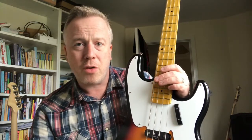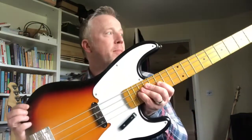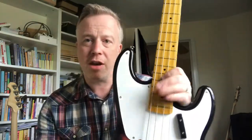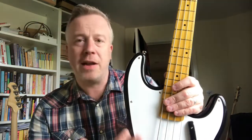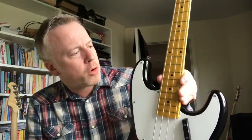The hole in the body seems to be par for the course, because other basses have had the same problem from what I've heard. Also, the grain on the body — it looks nice, but it's actually a photo of a grain printed on paper, which is stuck to the wood underneath the lacquer. The piece of paper ends abruptly and is covered by the scratch plate so you can't see it normally — but if you take the scratch plate off, you can see the edge of the paper, which is disappointing. So I painted the scratch plate and I think it actually looks better as it is.